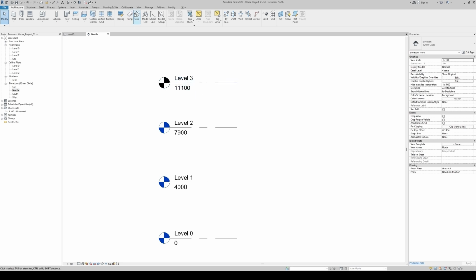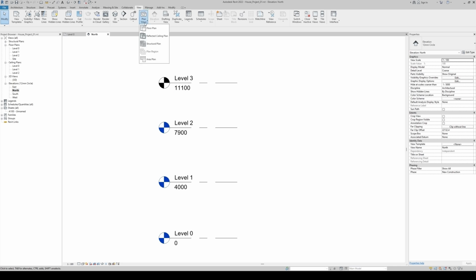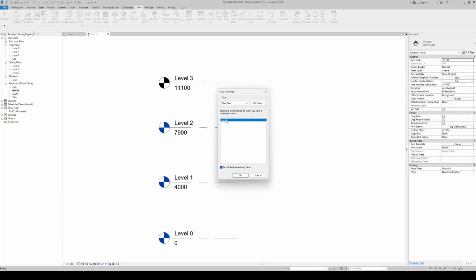So if we go to the view tab, go to plan view, and say we want to create a floor plan of level 3 and hit OK, you will see that this black box is going to appear similar to the other three levels and we will have one floor plan.